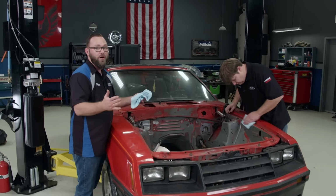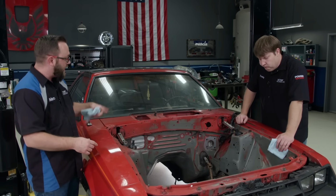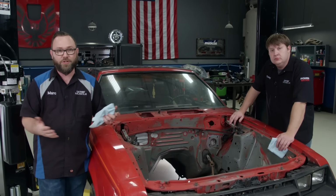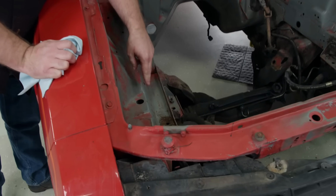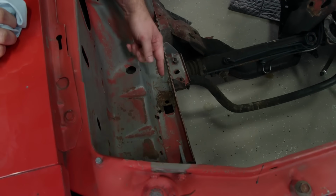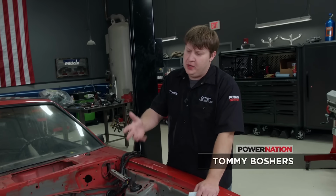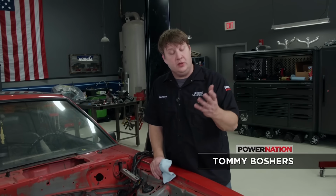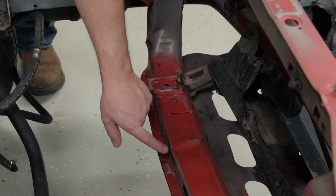Well, we've got our engine bay all cleaned up now and prepped, and now would really be a good time to roll this thing into the booth, mask the car off, and then start spraying, but we found a couple of issues. One, right here where the battery box was, looks like maybe some battery acid leaked down and rusted the frame rail here, so we need to clean that rust out a little bit. That shouldn't take too long. Yeah, we can add some prep to it and neutralize that stuff. Also, while we were at it, the radiator support down here on the bottom has been pushed back, and we got to fix that.